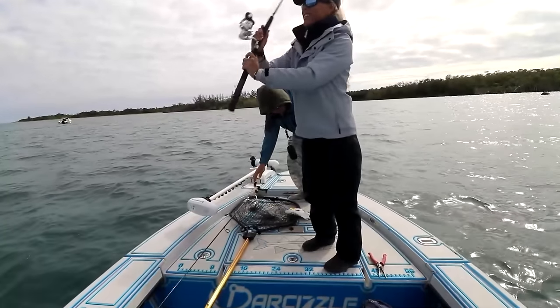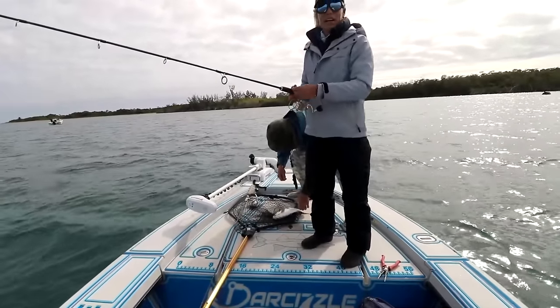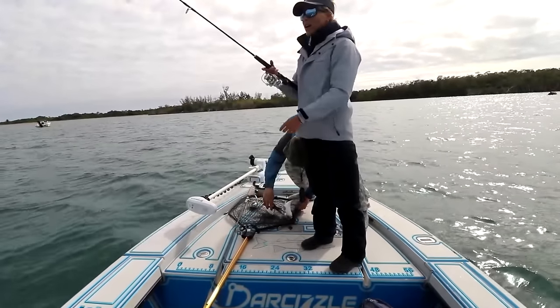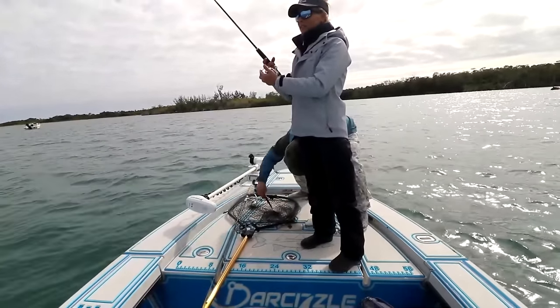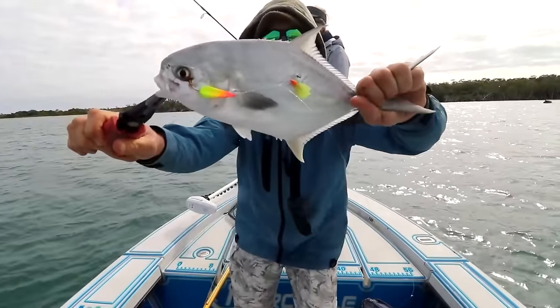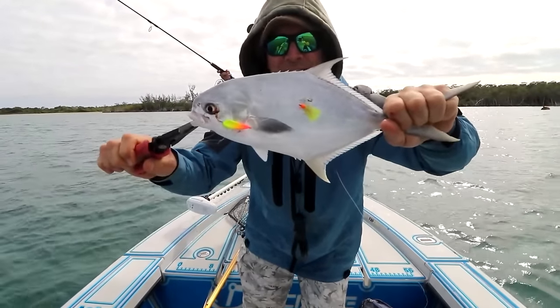So much fun once you get on these fish. They bite good. And all colors of the goofy jigs work well. Brian's using a pink and I'll show him a chartreuse one, and I'm just using straight pink. They seem to like them all. I got him with the pliers because he's like, just see how side hooked he gets? So that's the goofy jig, and we'll talk about it a little more at tackle time, but we gotta get on the fish.